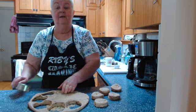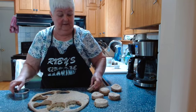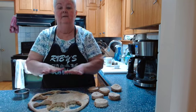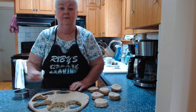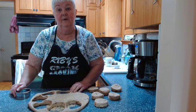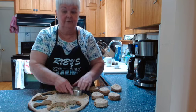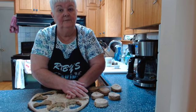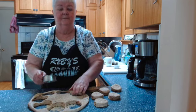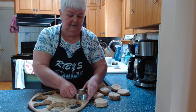And then once they have risen for ½ an hour, then I'm going to get out my big flat skillet. I have a non-stick skillet that I'm going to use to cook them on. This is the tricky part with English muffins, is it's kind of a bit of trial and error. How long do you cook them so that they're cooked and yet not burned? That's a bit of a learning curve.